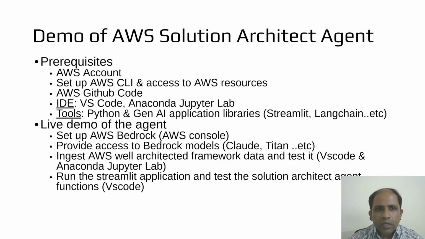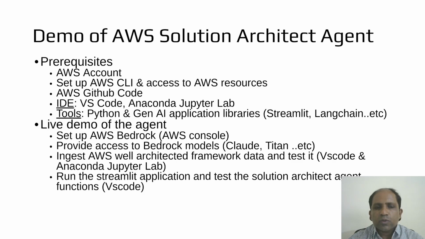Here are some prerequisites. You need to have an AWS account. You need to set up AWS CLI and access to AWS resources. You need to get the AWS GitHub code. There is a GitHub code to get started on this Bedrock. I've done all these things, but I'm not going to go through all the details of how to set this up. I'm just giving you a sense of what the prerequisites are.